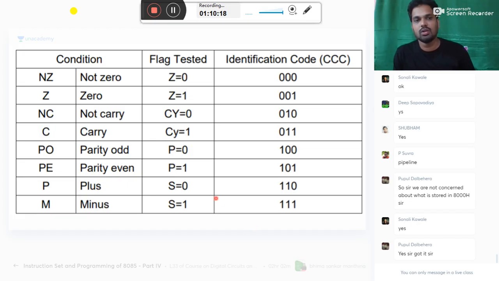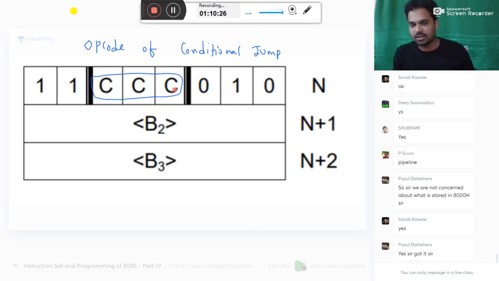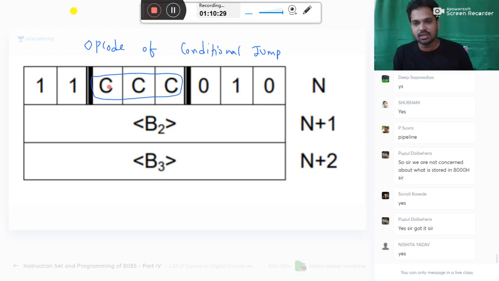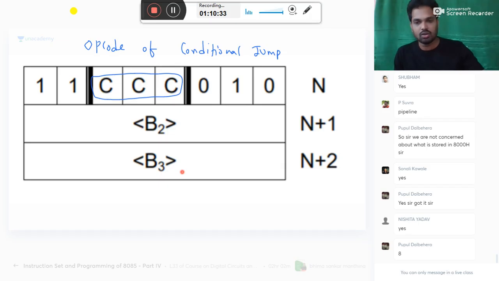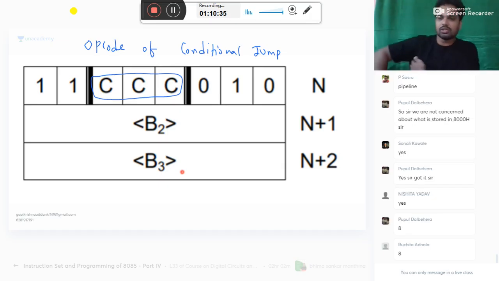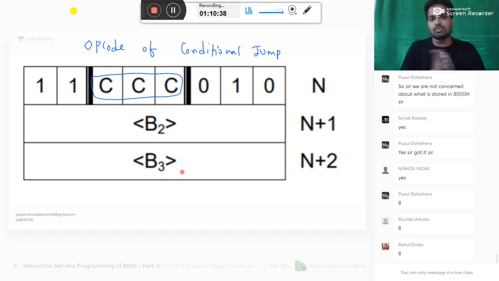So you can check whether the condition is true or not for 8 possibilities, because 3 bits are there. How many combinations are there? 3 zeros to 3 ones, so 8 combinations. Here flags are to be checked, whether the carry is 1 or not, zero is 1 or not. I have 5 flags, so I can have 10 combinations, but I have only 8 possibilities. So I need to sacrifice one. Correct or not?